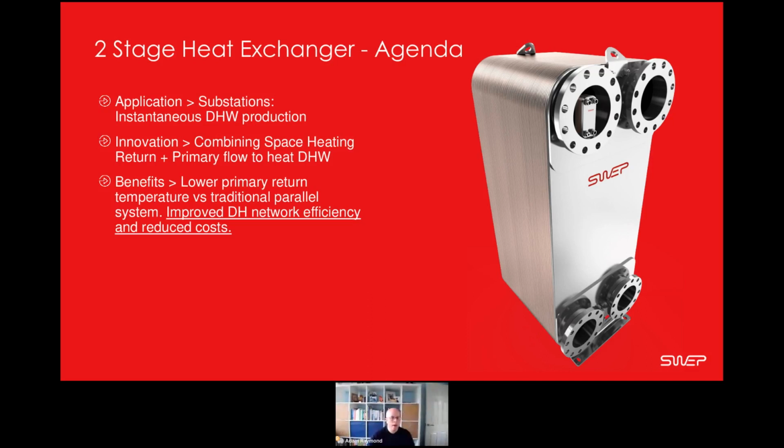So we're going to look at where you might use a two-stage heat exchanger. I'm going to talk a little bit about the application in the substation area and for hot water, and what the other alternatives are. I think it's important to give a background, because a lot of the heat networks at the moment are using locally produced hot water in the apartment through a HIU. So I'm going to give you some background there and then talk in more detail about the innovation, how the two-stage works and how it delivers the benefits. And then finally, I'll explain a little bit more the actual benefits, how it can help increase the efficiency of a district heating system, either fitted from new or possibly as a retrofit solution as well.